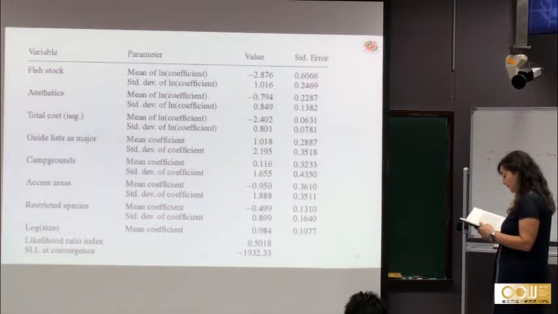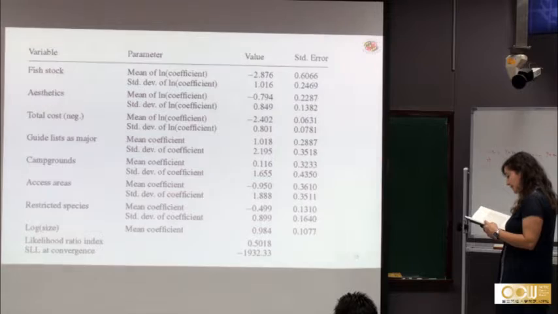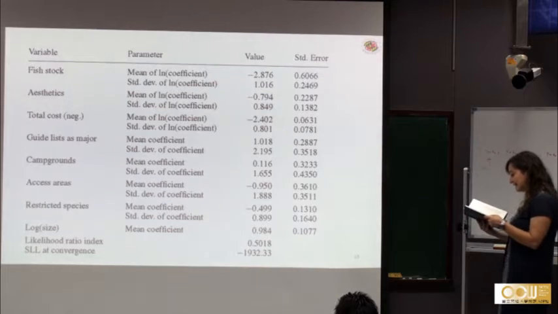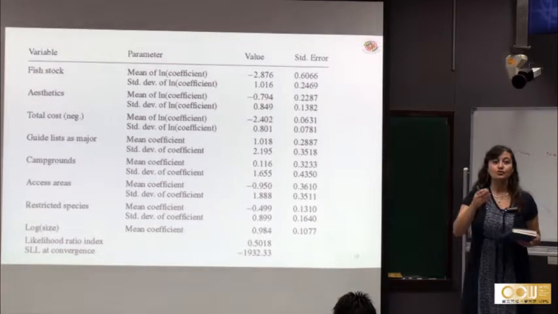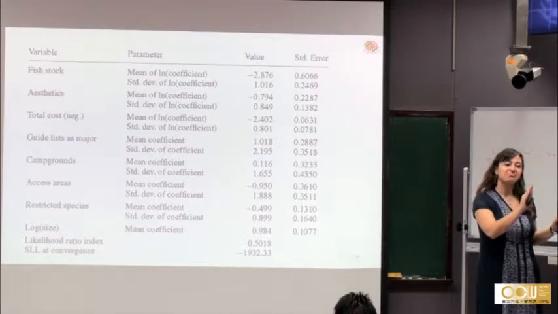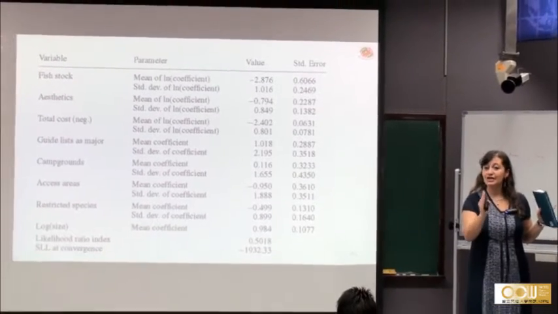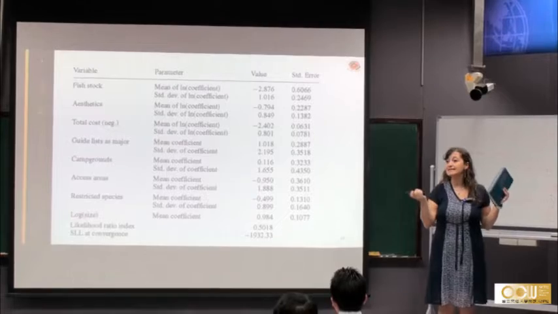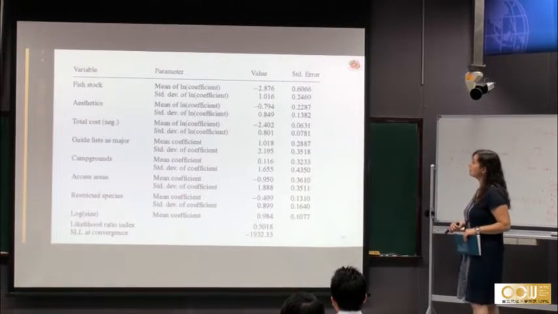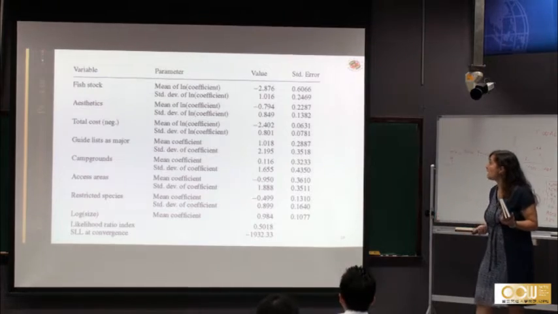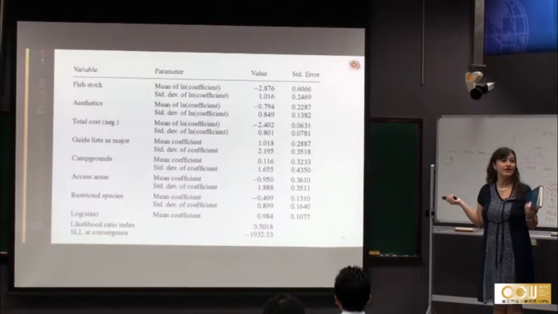He says you can similarly estimate about $10 for a site that has an aesthetic rating that is higher by 1. So to go from okay to a very nice site, you can charge them $10 more. And that's the kind of interpretation that you have out of this kind of model, right?